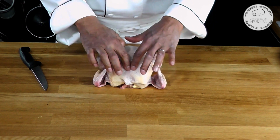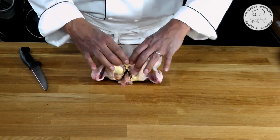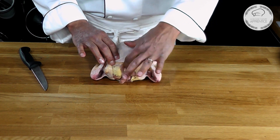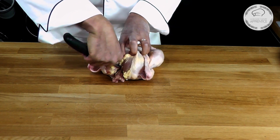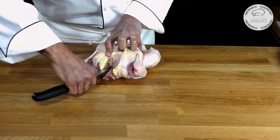The first thing I need to do is to remove the wishbone that's inside, and it's located right here at the front. You want to lift the skin here and you can feel it if you go around like that and apply a little pressure — you will feel that bone that's curving into the chicken. To remove it, it's very easy. I get the knife on it and I'm just going to scrape like that on top of the bone.